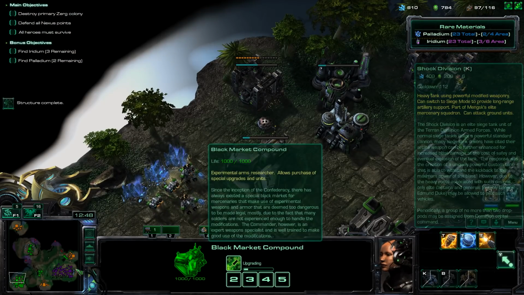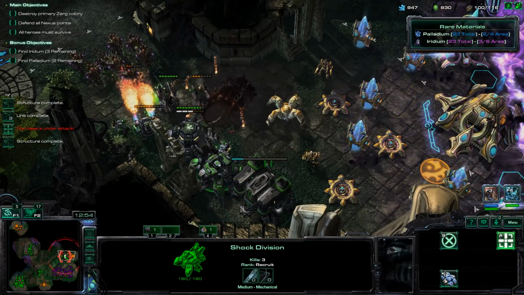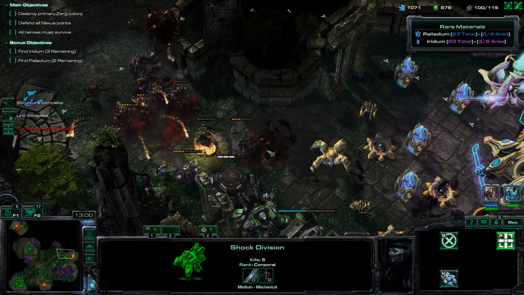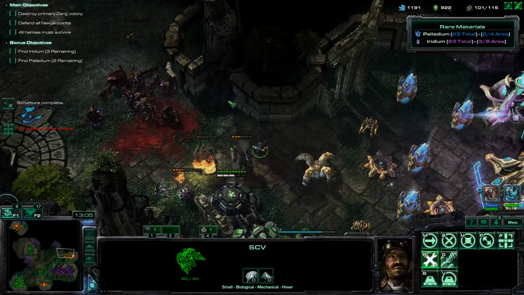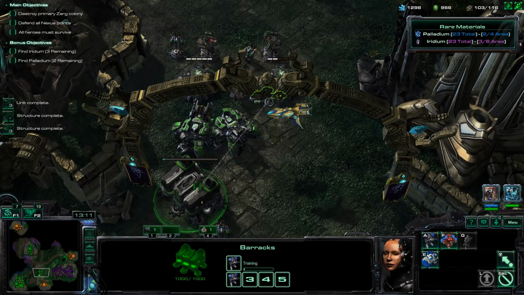And then we make more Shock Division and such. This area is not really ready for this, but Shock Division, I think, is going to be fine. Building armor is Pog. You'll love to see it. Okay, cool. So that's loading up.